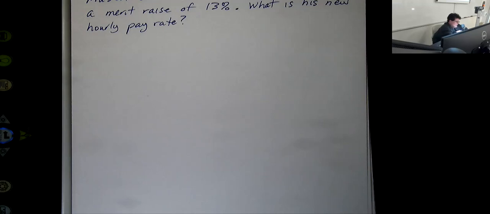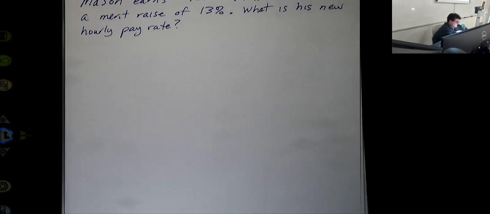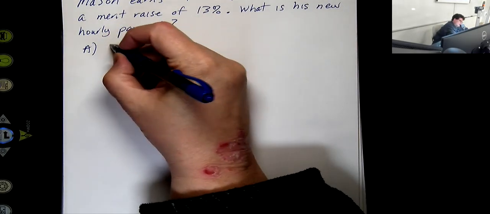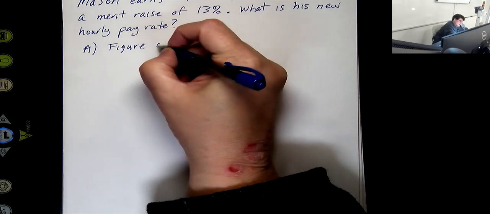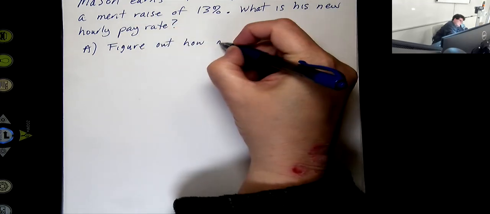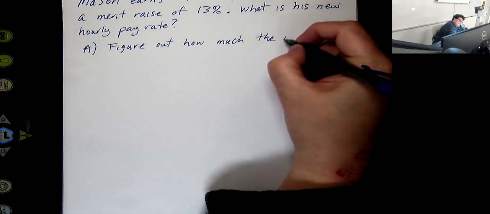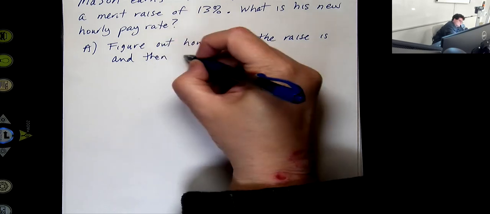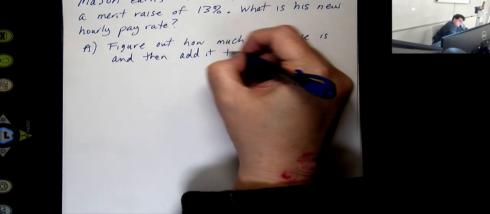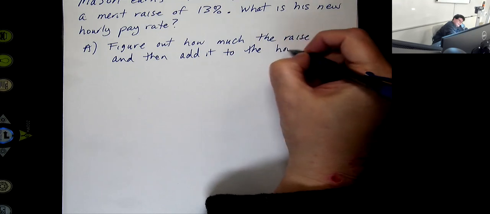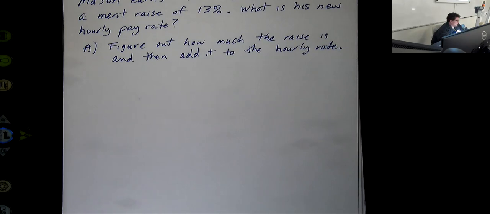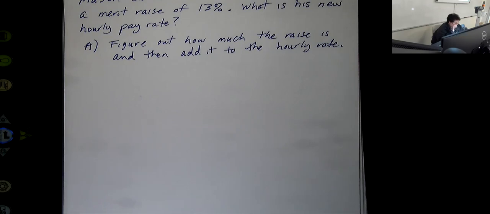All right, so we've got 2 strategies here. One strategy is to figure out how much the raise is. Is that what you did? I was lazy. Then add it to the hourly rate. This would tell him not only what his new rate is, but what the raise was, so he can tell someone else, I made this much of a raise.